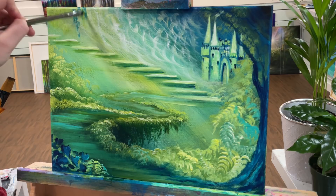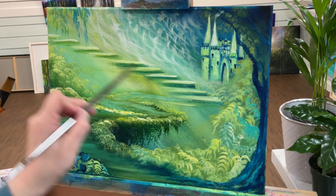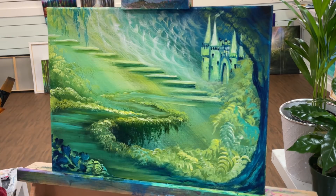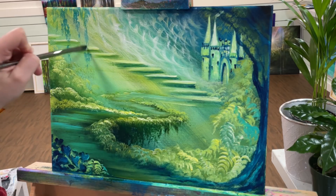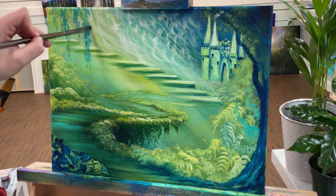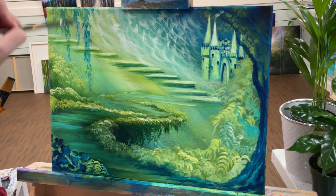I'm going to start adding some weeping willows, something cascading down here. It's nice to have something going straight up and down — we've got a diagonal angle, we've got straight across, we've got our tree going up — and just for a sense of balance. I feel like I need to have something dangling right there. I'm still just using my filbert brush, and you can tap like that just to create that cascading foliage.